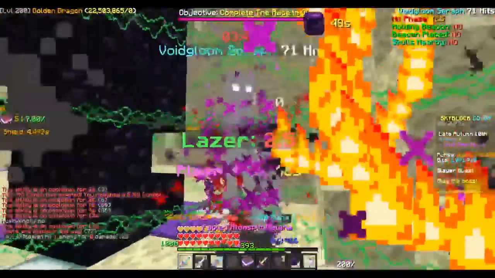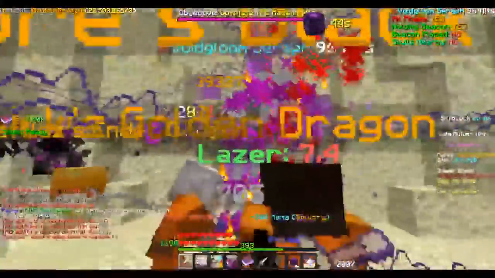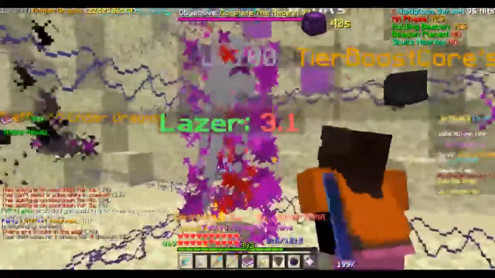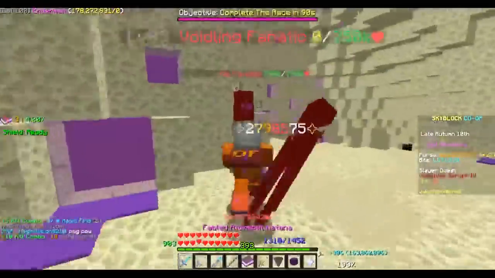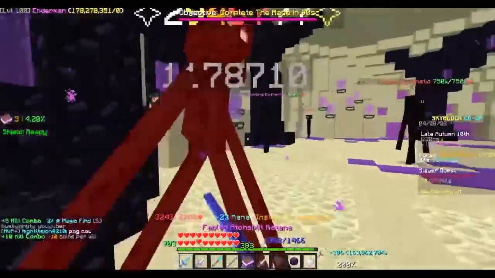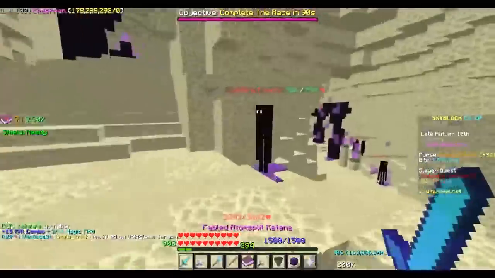So you do so much damage, it doesn't hit you. What the frick is happening? I didn't even see it. Holy, oh my God, dude. 26.45. We've come a long way. Warden helmet's the way, bro. What the frick is this damage? Yeah, crimson helmet really is not the way.